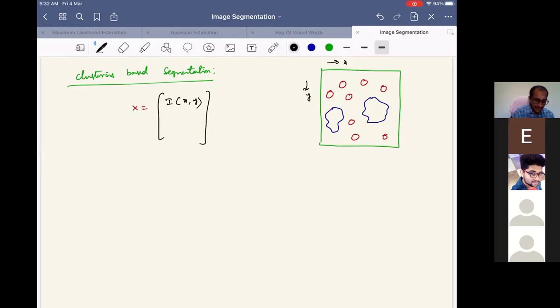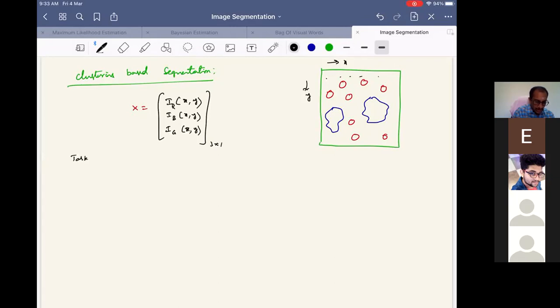Sir, RGB, sir. Yeah. And so we can now take the intensity values in R, G and B as a three-dimensional feature vector. So this is a 3x1 feature vector at any given pixel x, y. Now what do I perform? I may perform clustering to separate or identify the red blood cells and white blood cells. How many clusters do you think I should have now to perform the segmentation?